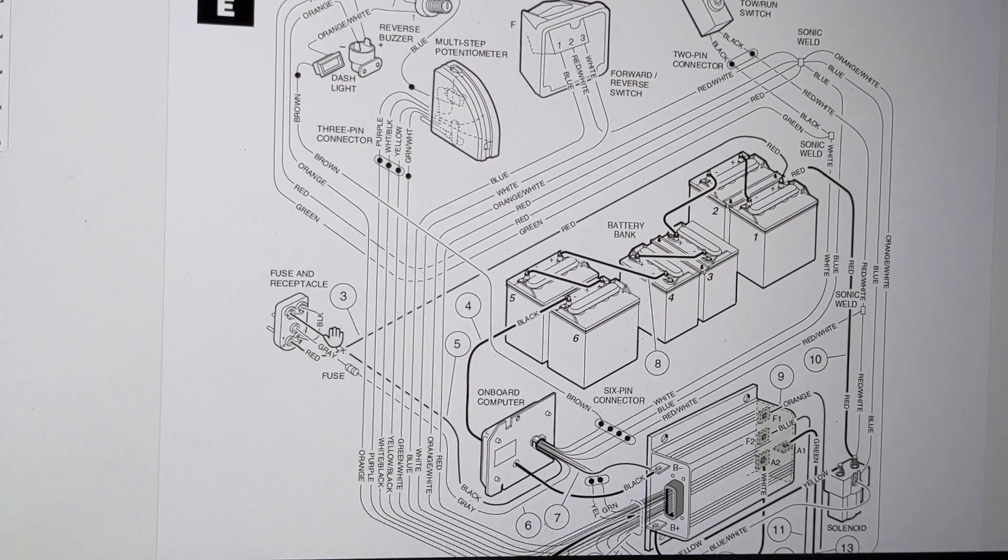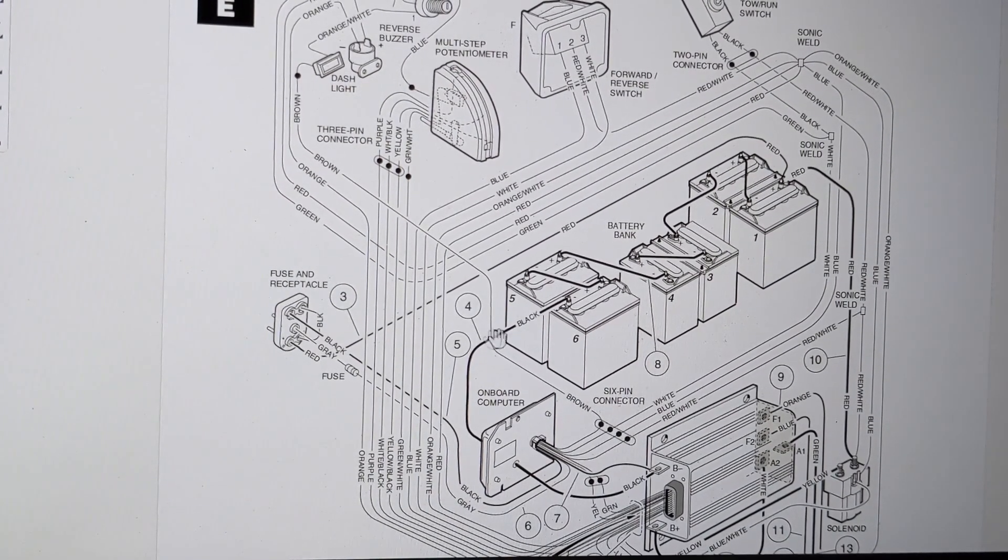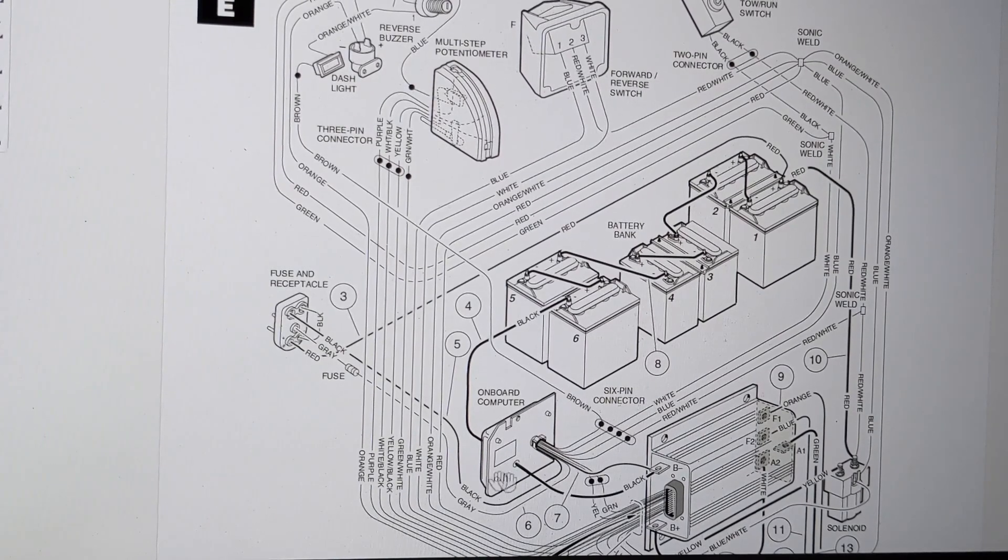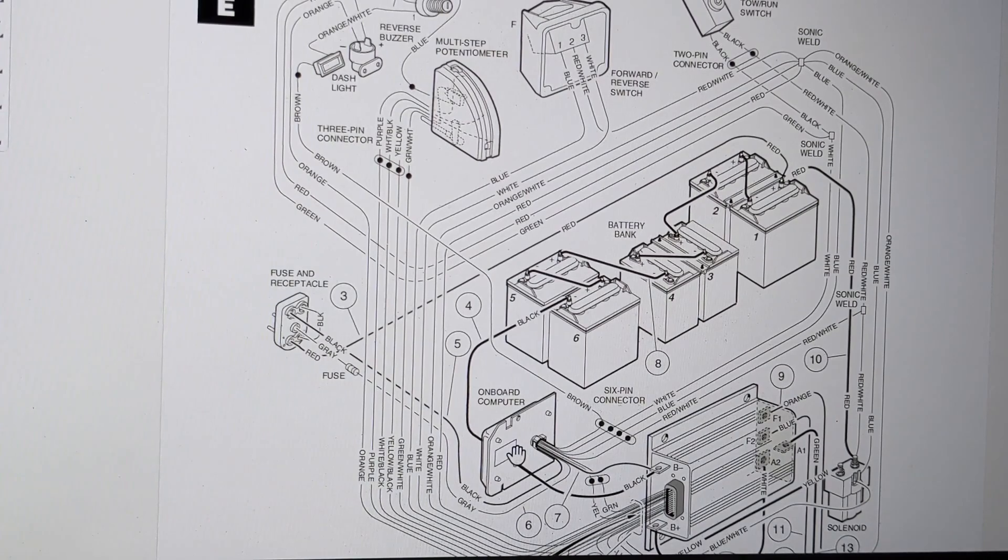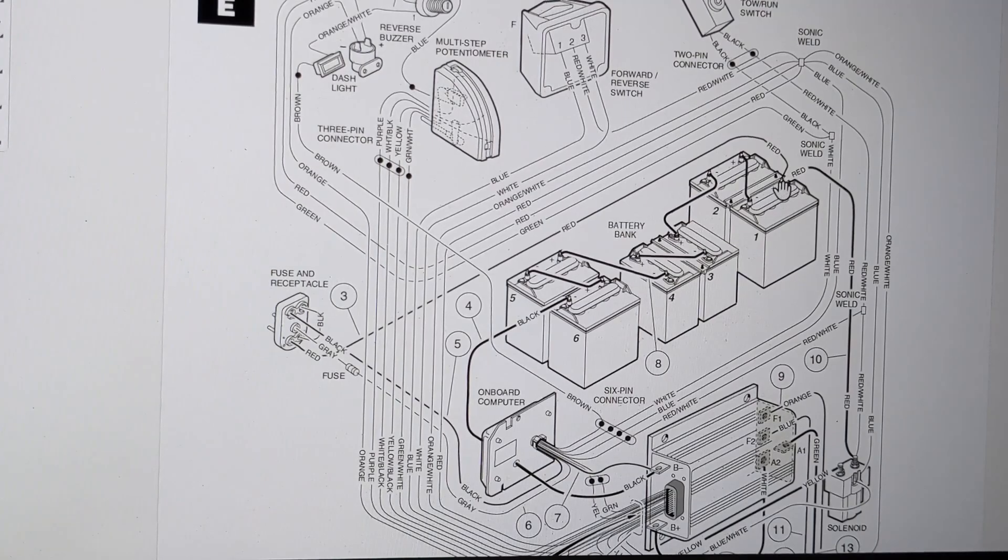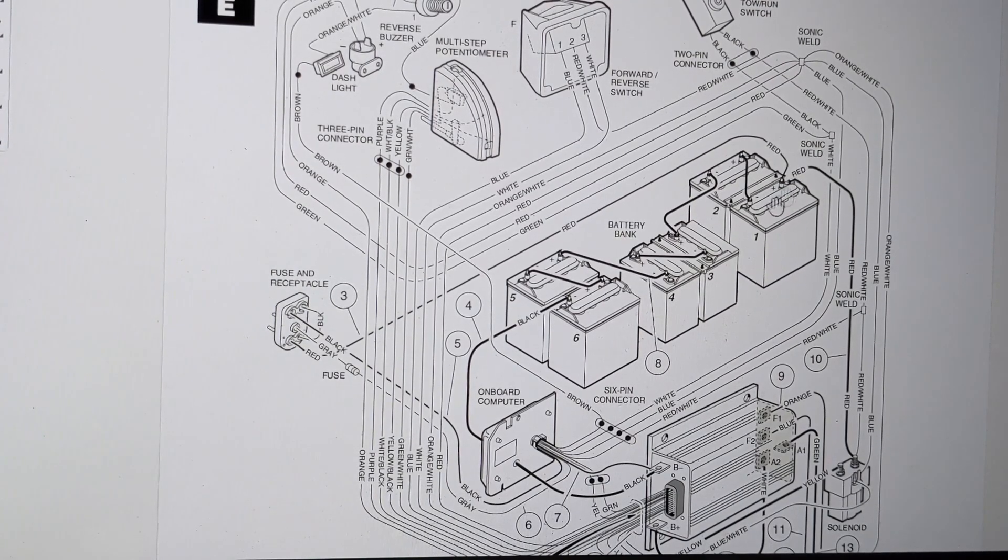When it comes to the power, this is disconnected. We're going to leave this in. The onboard computer still works. It's not defective, and rather than take it out, I'm going to leave it there so that the cart still has it for future, for any reason whatsoever. I'm just going to leave all this as it is. The red wire that comes off the top of your solenoid, it just reconnects. I replaced it because this was so corroded it was terrible. But either way, if yours is fine, your black and your red just stay back right where they are.